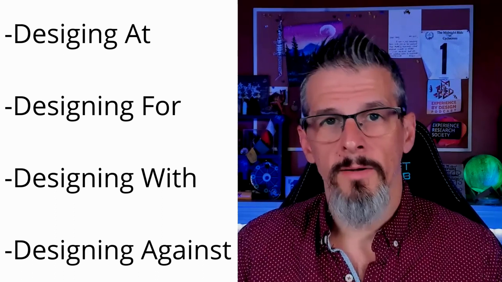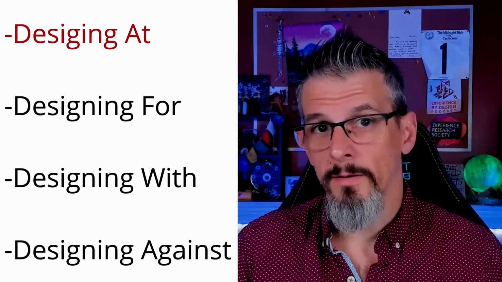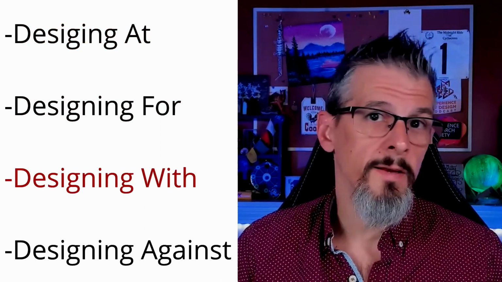I mean, the goal of both is to have inclusion, right? That we want people who are going to be the target of the design involved in the design process. The difference just lies in the extent to which they're involved in that process and how much control they have over that process. A way I like to think about it is comparing the ideas of designing at, designing for, designing with, and designing against.